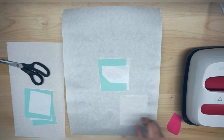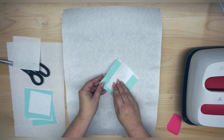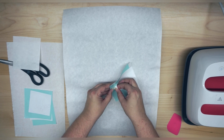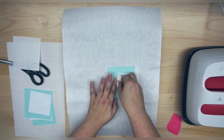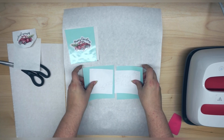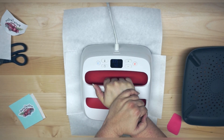It definitely sublimated well. The only hard part — and I did hit this one a little hard with the adhesive spray — is I need to peel the vinyl from my paper. Once I get it started, tack it down, and peel it off. Alright, one down. I'm going to go ahead and line up the other two, and we will do those at the same time.